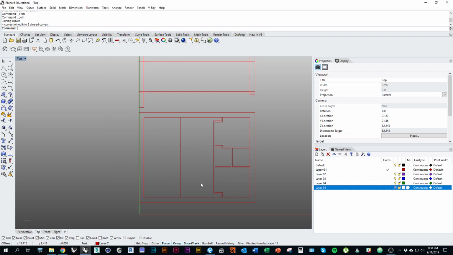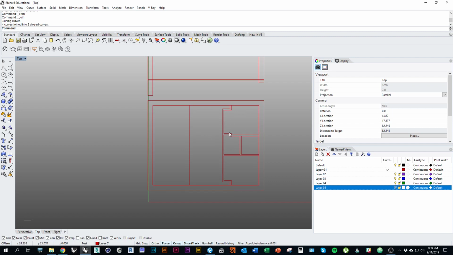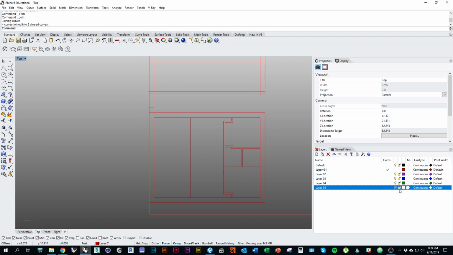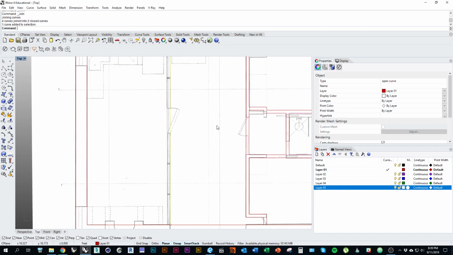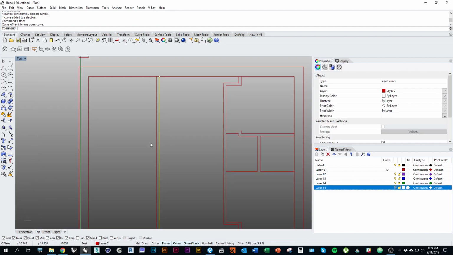So our next step, the way that this house is actually built, of course, is that the exterior wall is like a solid, except for the windows and doors, solid concrete scoria construction, and then the interior walls are kind of like infill. So the glass wall here, and then these interior walls are basically kind of like stud frame or something like that, spanning between the slab and the ceiling framing. So we can model them as separate elements because they are built in a different way and they want to be treated in a different way. And I would also, while I'm here, offset this line just so we have a point of reference later. But again, we're going to cover that in another tutorial.